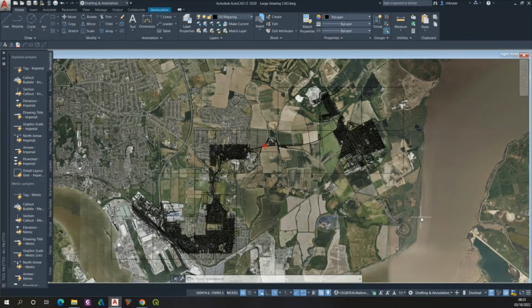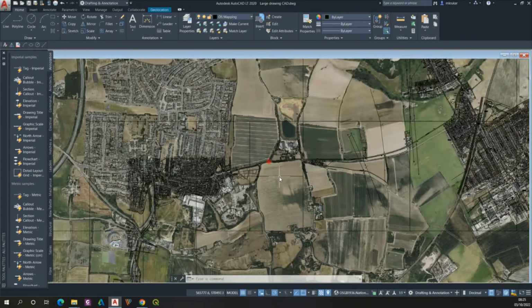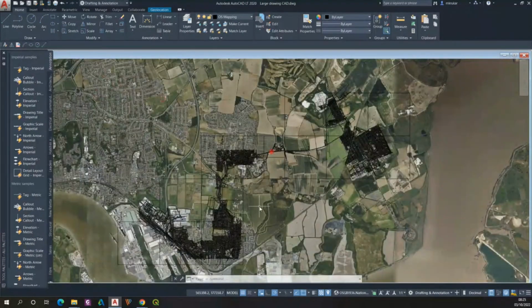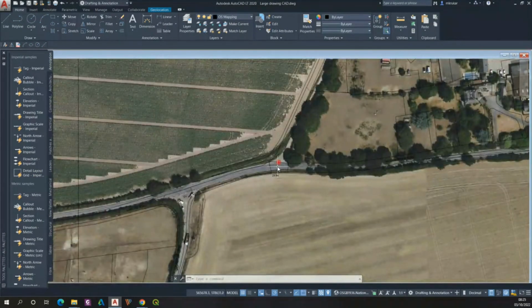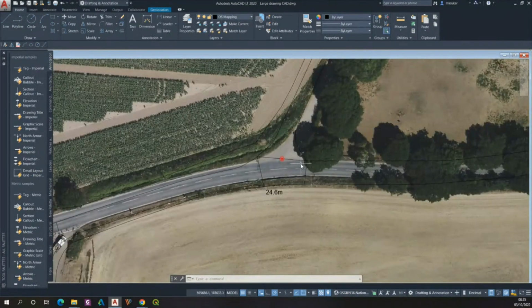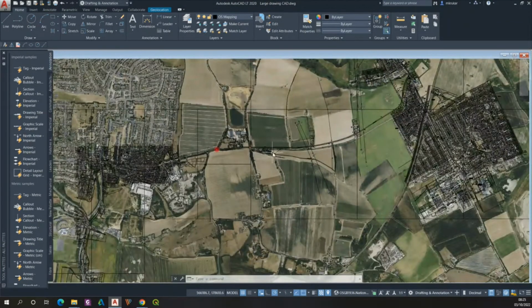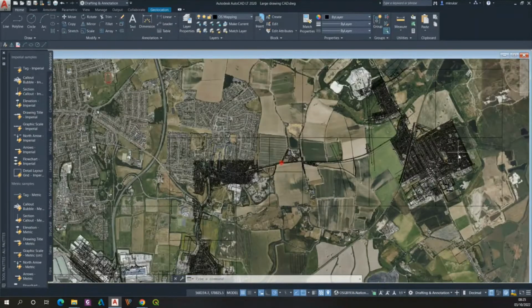And why do these shifts occur? Because once we have a larger drawing, we need to be more precise, both in defining our geographical point, and especially we need to be more precise with defining the north arrow. As you can see, maybe the definition of the geolocation point wasn't the best either. This road is slightly shifted, but the biggest error occurs in the case of the north arrow definition. So it's an easy fix.